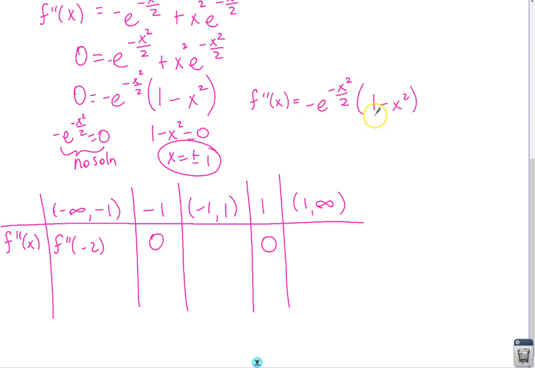And then if I plug in the negative 2 over here, let me show you what I'm talking about. F double prime of negative 2. This part is going to be a positive times 1 minus negative 2 squared, which would be positive 4, but 1 minus that would be a negative number. So positive times a negative would give me a negative. Is everybody following here? In my notes from last year, I showed that that should be a positive.